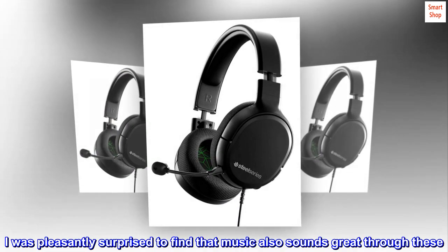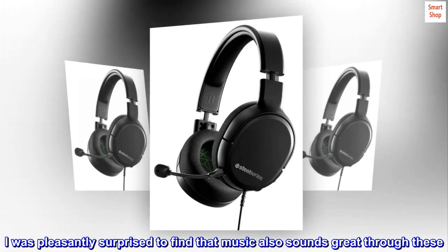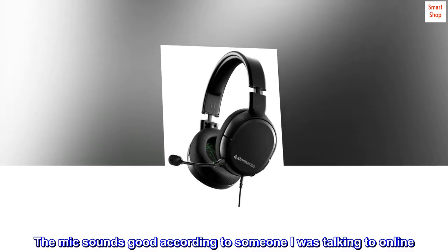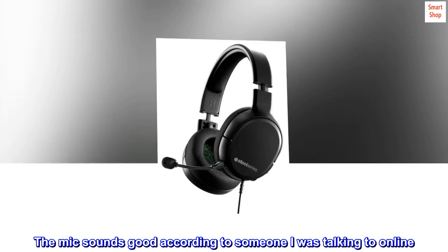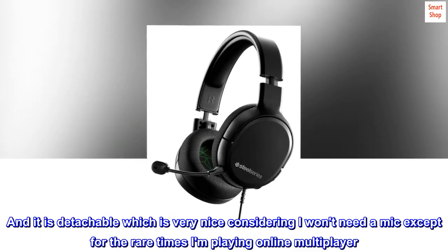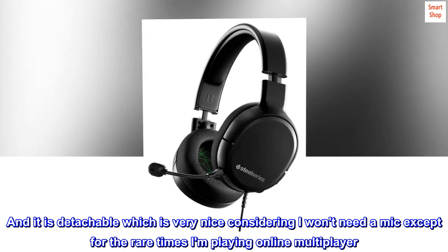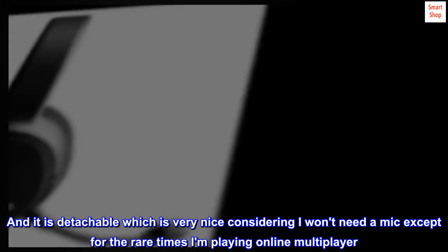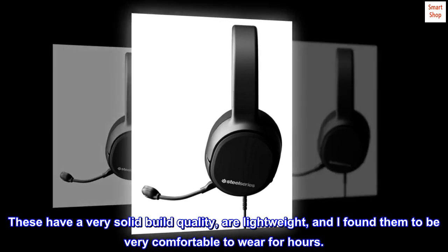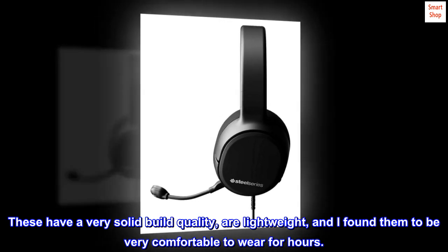I was pleasantly surprised to find that music also sounds great through these. The mic sounds good according to someone I was talking to online. And it is detachable, which is very nice considering I won't need a mic except for the rare times I am playing online multiplayer. These have a very solid build quality, are lightweight, and I found them to be very comfortable to wear for hours.